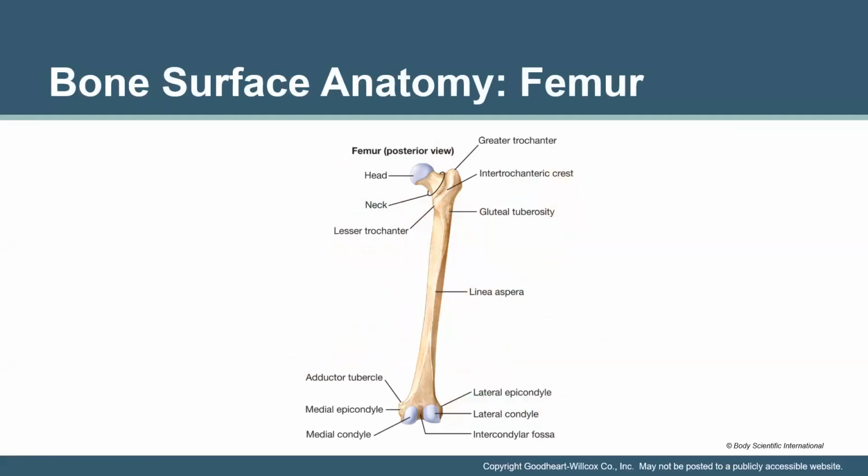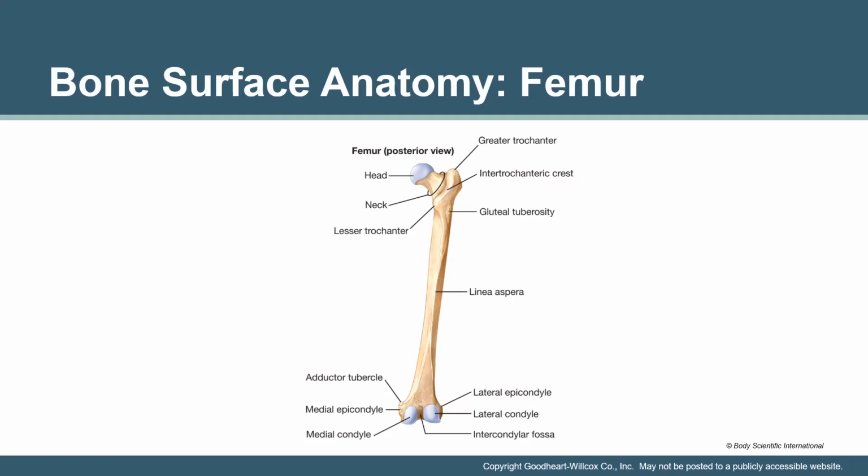So we can look at a few examples of different kinds of bones and different bony markings. So here is an example of the femur. The femur, again, is the thigh bone of your leg. It will articulate with your pelvis and articulate at the distal end with the tibia and the patella to make the knee.